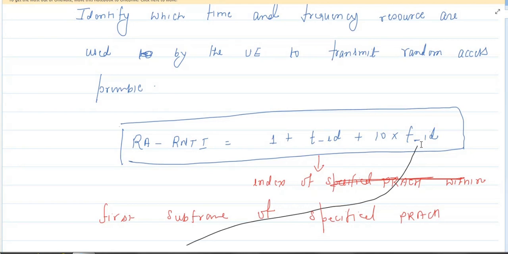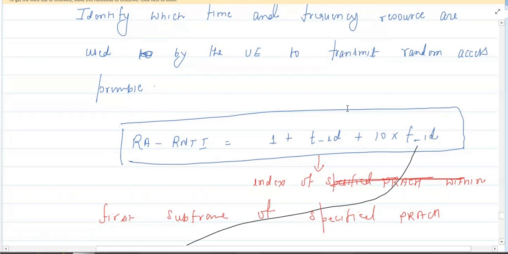And TID: it's possible that you can transmit in multiple subframes. Remember the first class preamble ID table. So the TID value can be 0 to 9. This is the number of subframes where your UE can send the RACH preamble. So this can be multiple, here it can be only one. This value can be only 0 in FDD mode. In TDD mode, yes, more than one can be allocated, even a maximum of 5 resources.